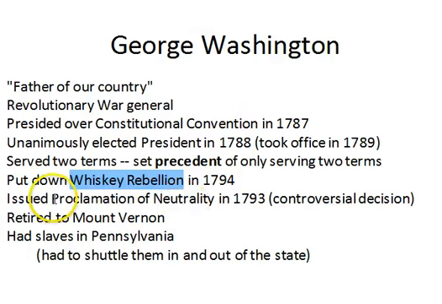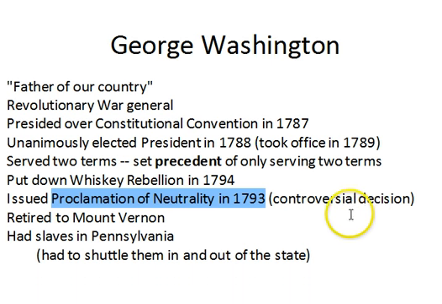And he issued the Proclamation of Neutrality in 1793, which, as we talked about in class, was controversial for 2 reasons. One, he didn't consult with the Senate, so he was seen as grabbing power. You're supposed to get 2/3 of the Senate to agree with treaties, according to the Constitution. And second, it left France out to dry. France had been our ally, and by being neutral between the war that was going on between France and Great Britain, people felt like we weren't being loyal to our ally, France.